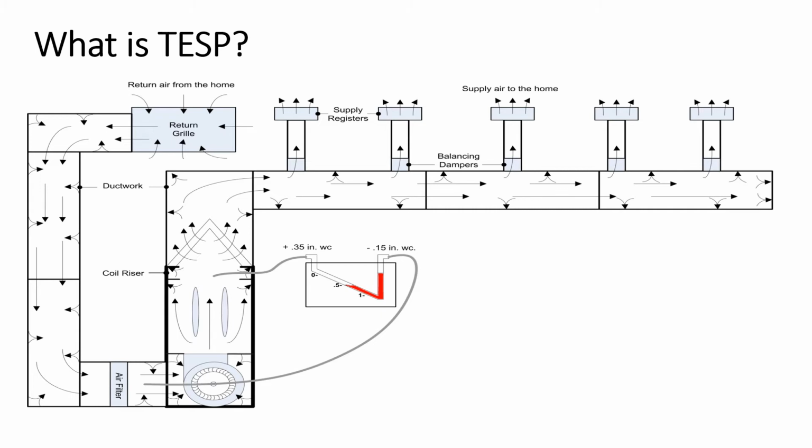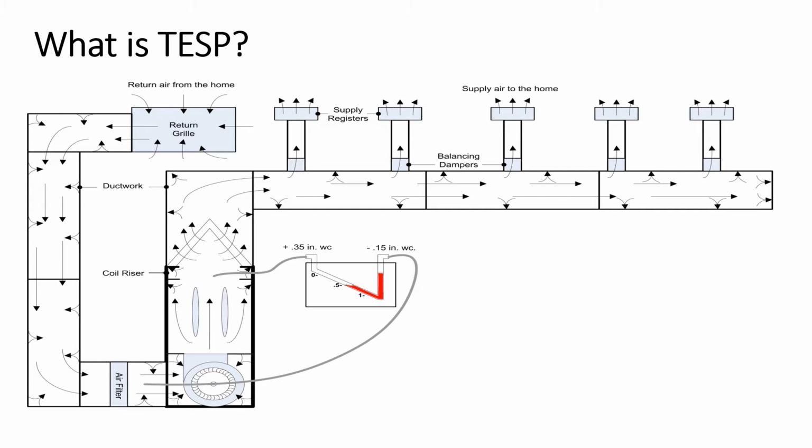If you think of that on the return side, we have air pressure in that duct that is below atmospheric pressure. So our static pressure is going to be exerted towards the center of the duct. That's where we're going to experience our resistance, and that static pressure will be measured in inches of water column. We will have a resistance from the ductwork. Our return air grill will also provide us with some static pressure resistance to airflow, as well as the air filter, whether it be a media cabinet or just a 1 or 2 inch thick filter.